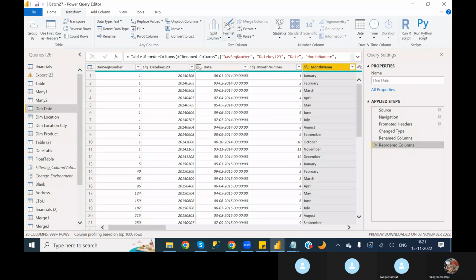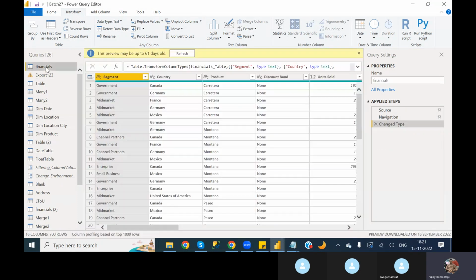Okay. So next one is capitalize each word. What does capitalize each word mean? For each and every word, the starting character will be converted into a capital letter, and the remaining are all small letters. Understand?